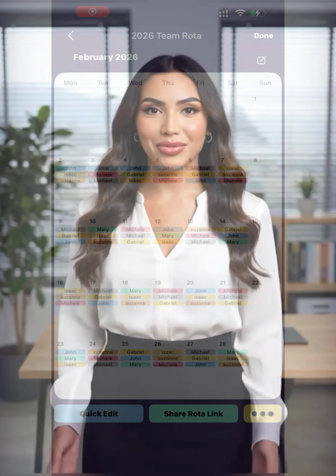You can make a full edit, modifying all parameters of the rota, including adding, removing, or renaming workers.